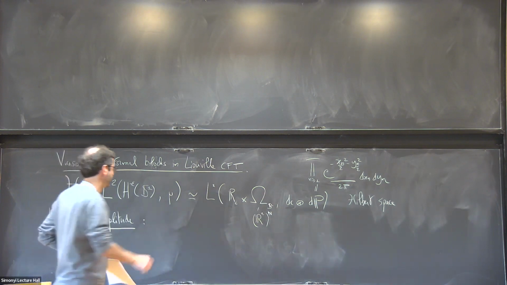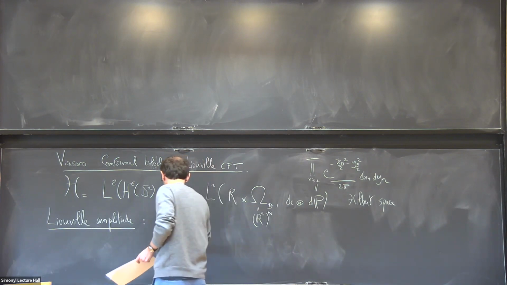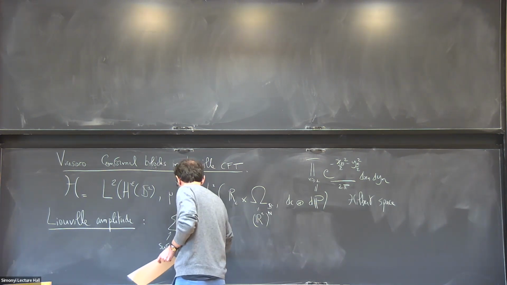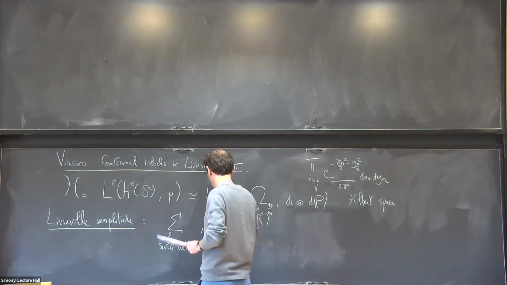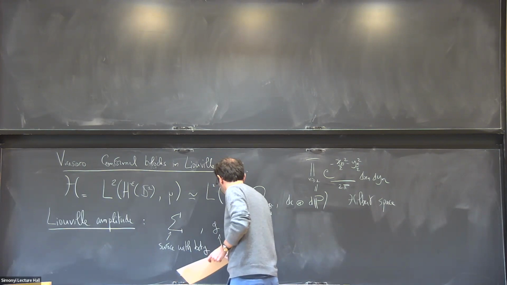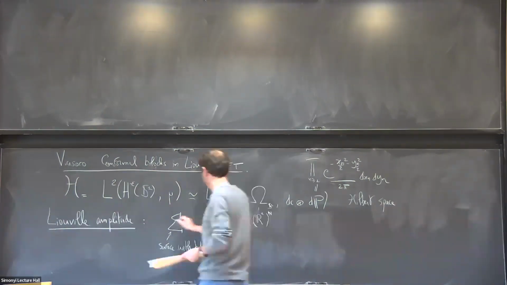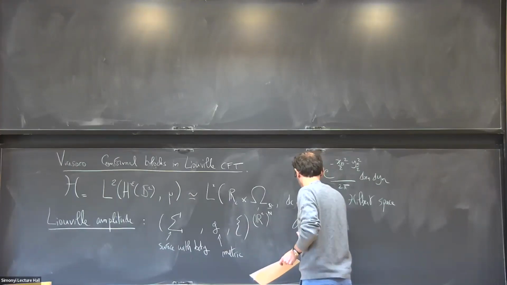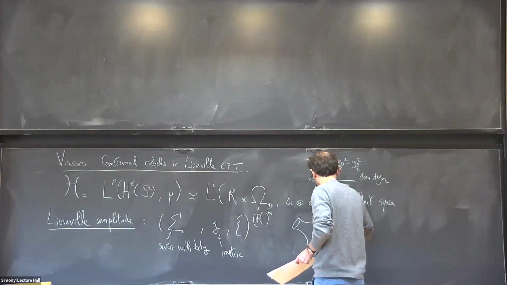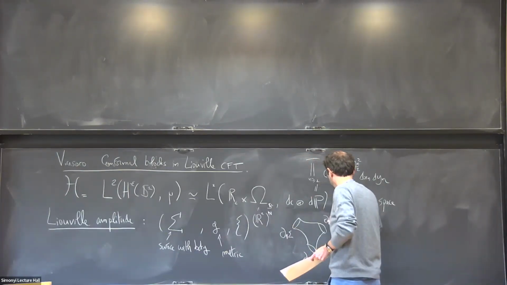Okay, so to define a Liouville amplitude, we need to start with a surface sigma, in general with boundary, a compact surface with boundary. I think we need a metric g. And then something that I will denote Xi, which will be a boundary parameterization. So I'll make a picture here. I'll just take, for instance, a surface sigma with three boundary components.